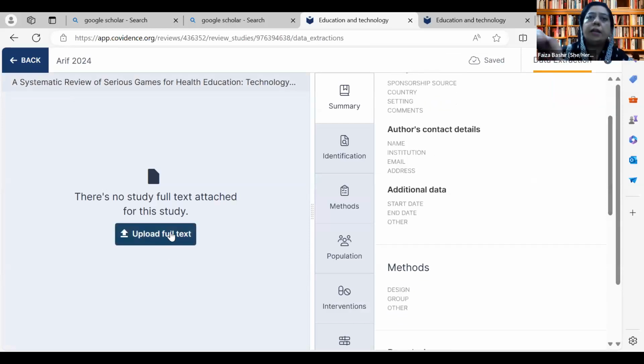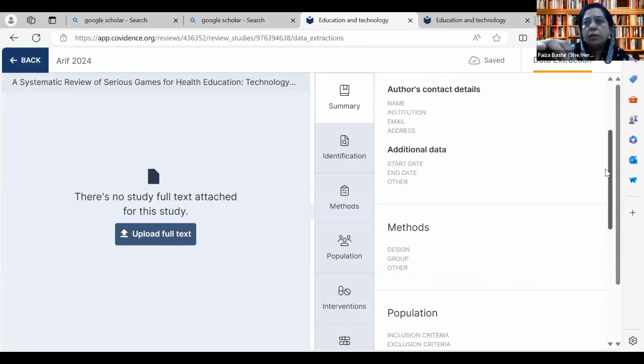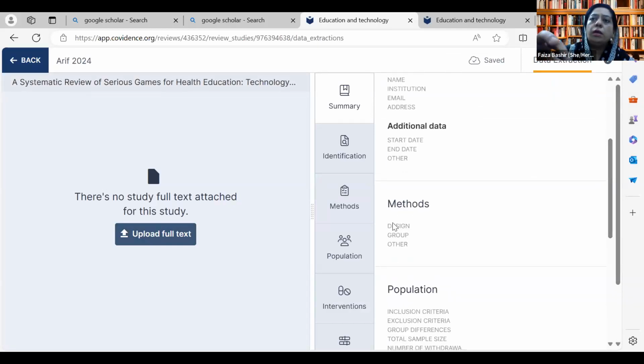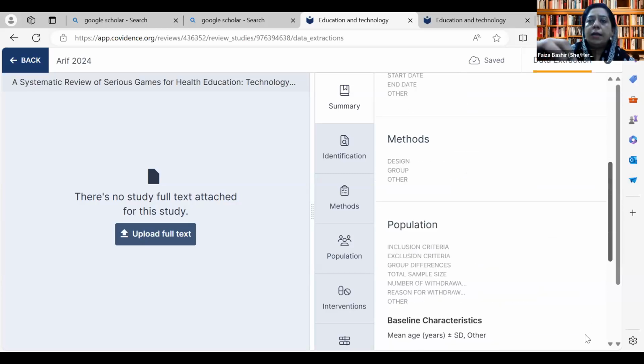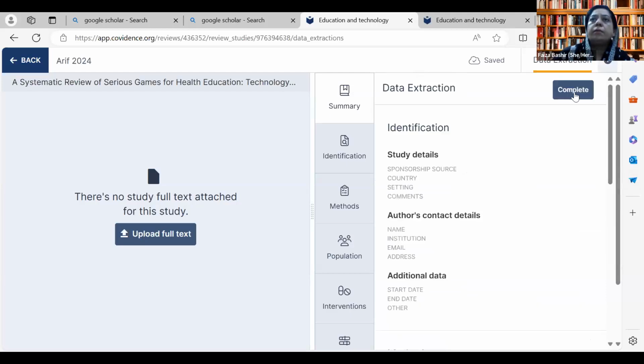If you want to add full text, add it. If you want to add some details, your population, your study details, author, if you add full text, it will extract from that. If you did not add, so you can add it manually. So add all the data and click on complete. So it will turn into green and it shows that completed.